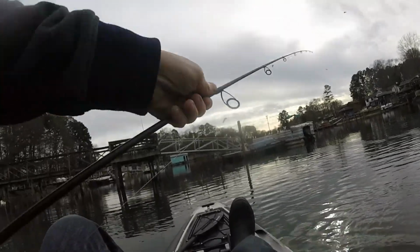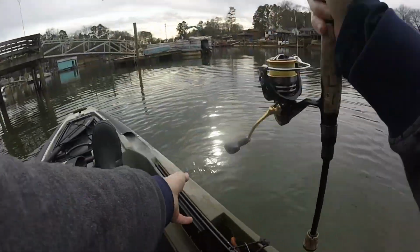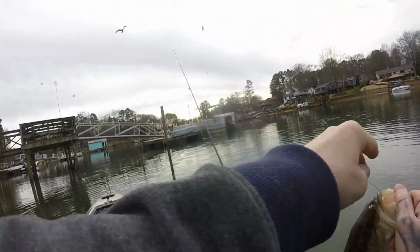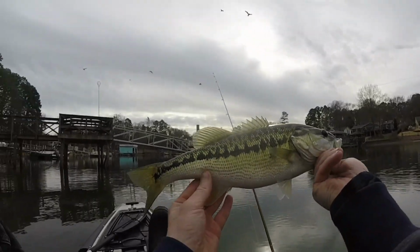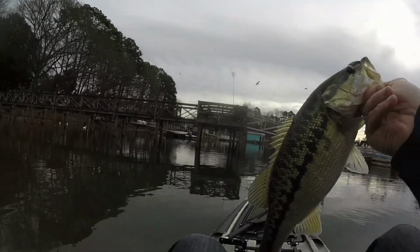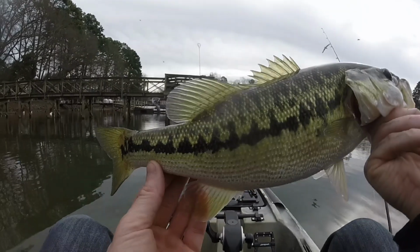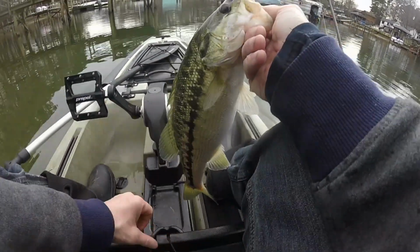Here's a little guy. Maybe I found something down here. Every fish I've seen takes off. They will not bite. I had one coming at my wacky rig a minute ago, and he seen me and he left. I thought he was on a bed. That's a chunk actually. That's about the same size as the one I seen right here cruising. They are dirt shallow, but if they see me, they're not biting. It's so flat down here anyways. You can't find nothing over 5 feet deep to fish, unless you have a graph. I don't have a graph.